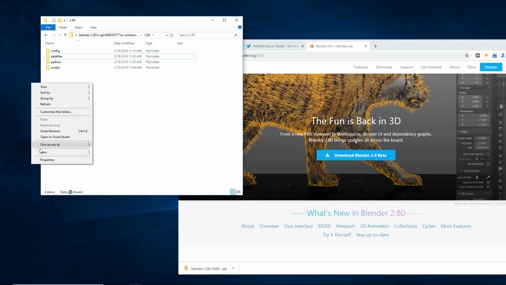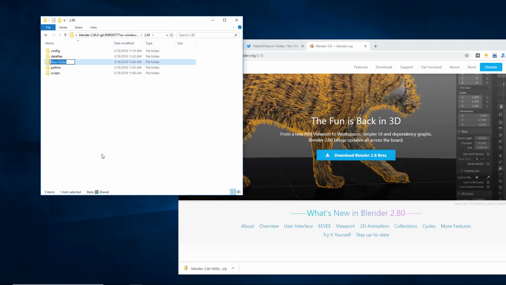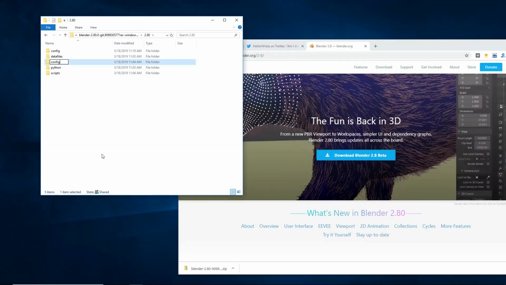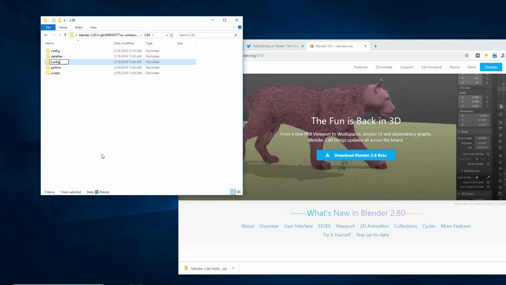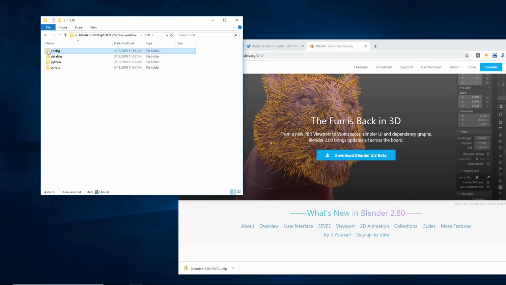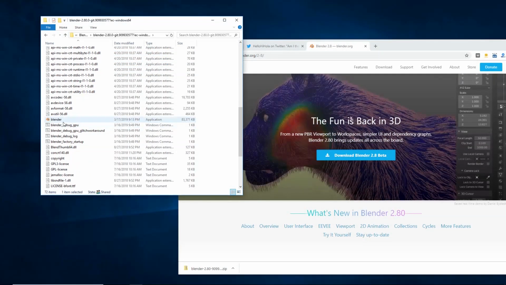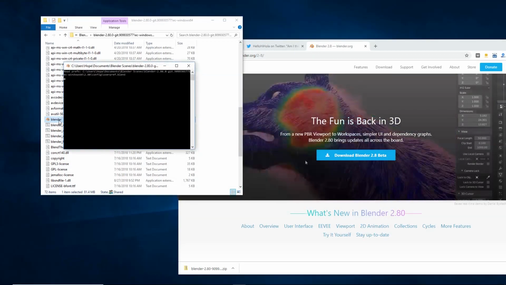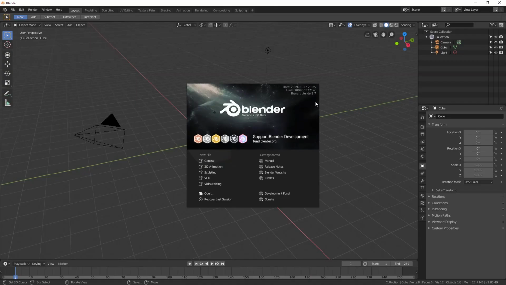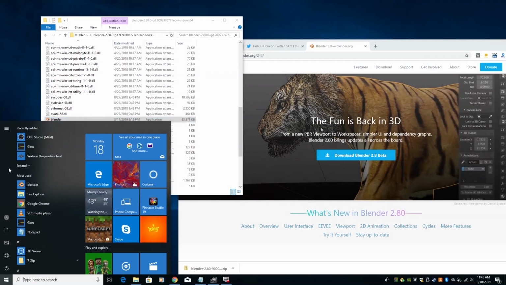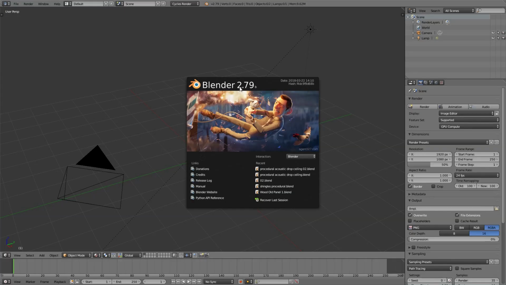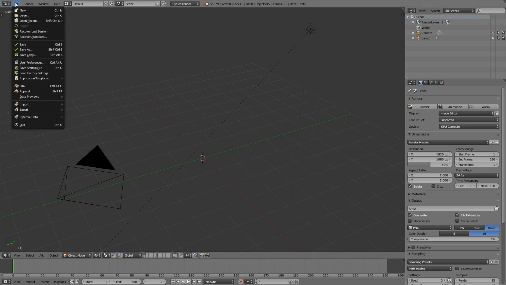Go ahead in Windows and create a new folder. Call it config and then press enter. It will be empty and it will be sitting right there. And then you can go back up and you can find the little icon for Blender and you can double click it. And you will see that you have Blender 2.8. If you have another way of opening Blender typically, you can go to that and you still have Blender 2.79 because its configuration file is somewhere else.